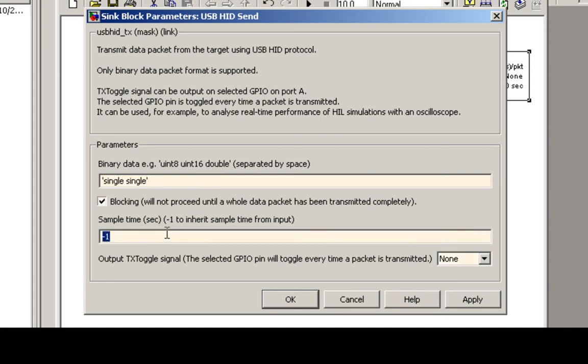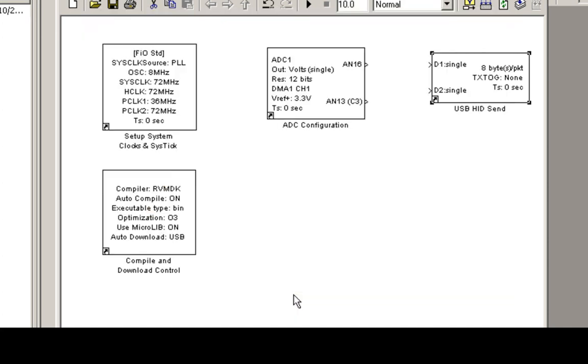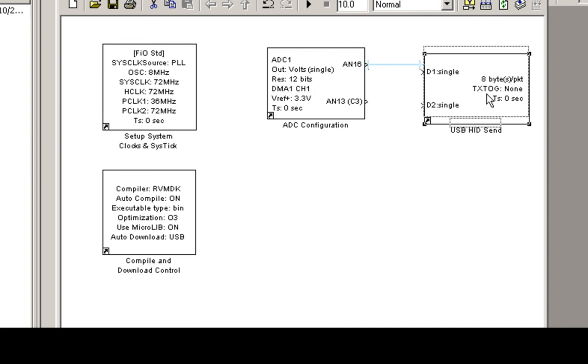The sample time of -1 instructs Simulink to just inherit the sample time from the source block that is connected to this block. In this case, when we connect the ADC to the HID send block, it will use the same sample time as the ADC block.